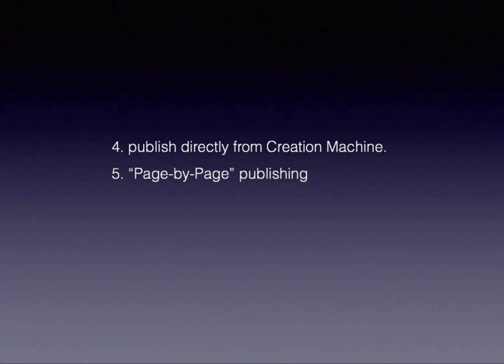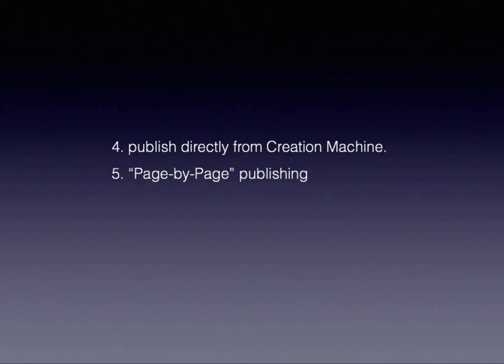Number 4 and 5, you'll be able to publish directly from the Comic Machine, and also you can do page-by-page publishing. Publish directly means that you instantaneously get published without going through the process of getting printed. You get exposure right away, hopefully. Number 5, page-by-page publishing, meaning people can publish a page at a time without actually having to finish an entire book. The value of that is the inspiration of being able to do something day by day.